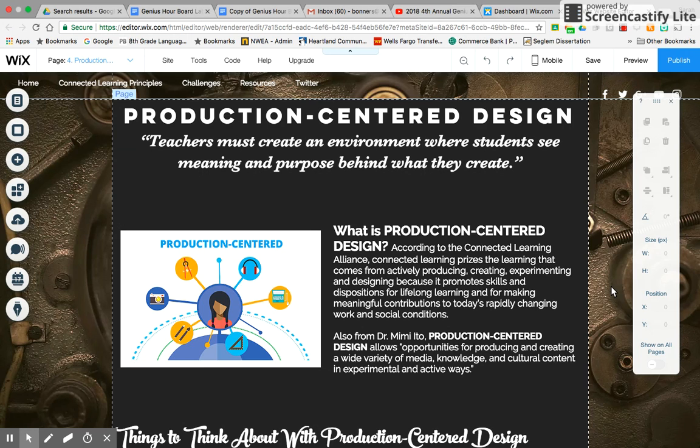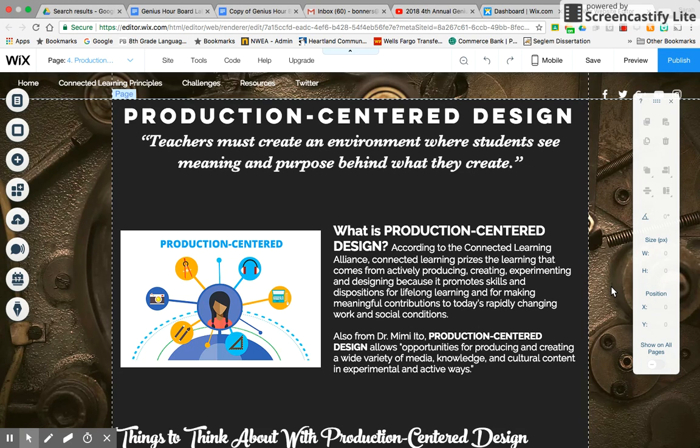To reiterate some things that we talked about last week, remember we talked about interest-driven learning, the idea that we're speaking to our students' interests when we think about things that we challenge them to do in our classrooms. We talked about peer-supported learning, not necessarily collaboration, but the idea where peers can offer feedback and other supportive outlets to enhance the learning experience. And we also talked about academic-oriented learning, and the fact that it encompasses some of the things that we naturally do in class related to academics.